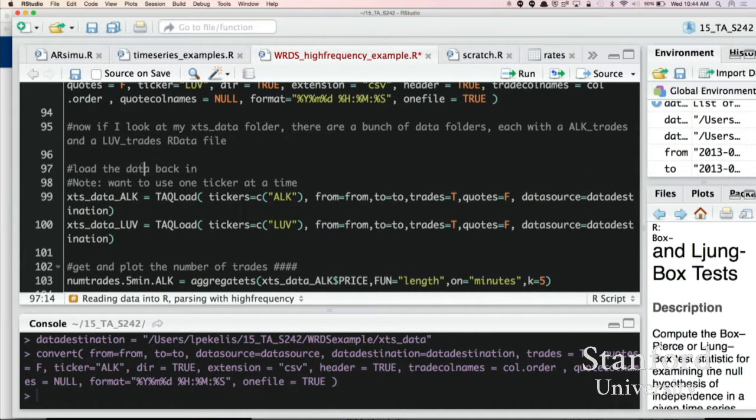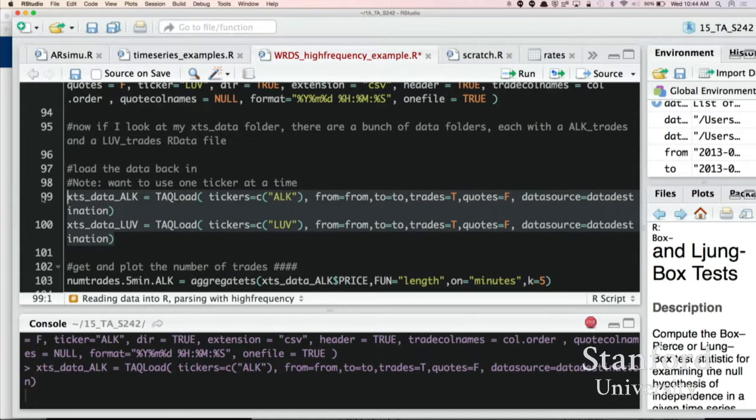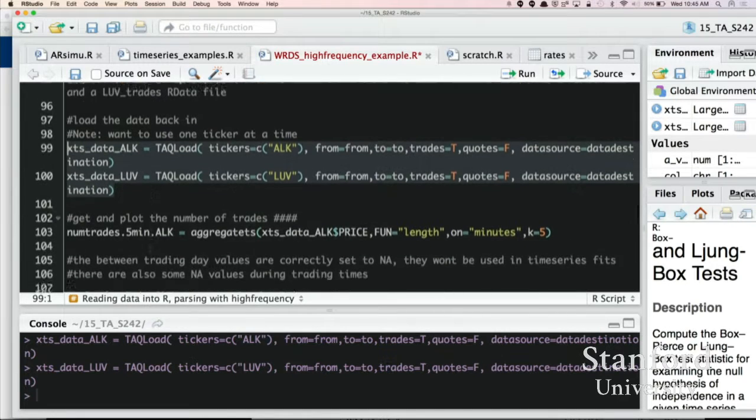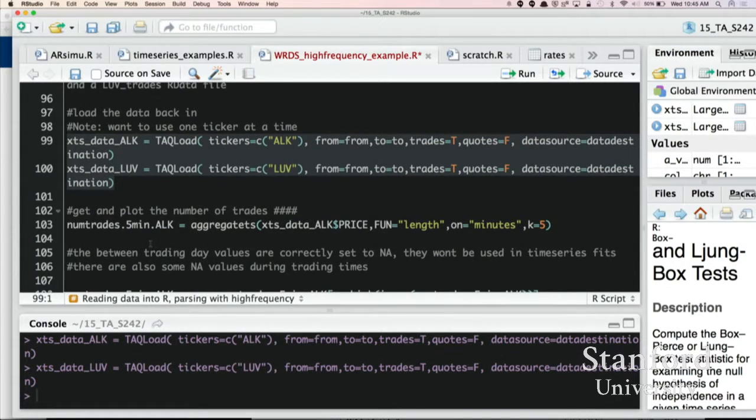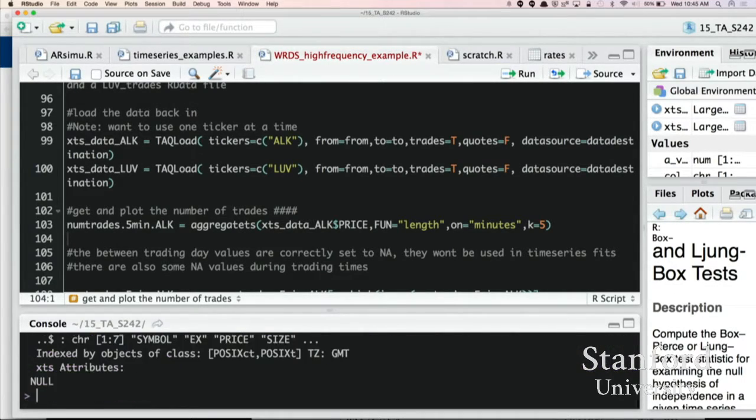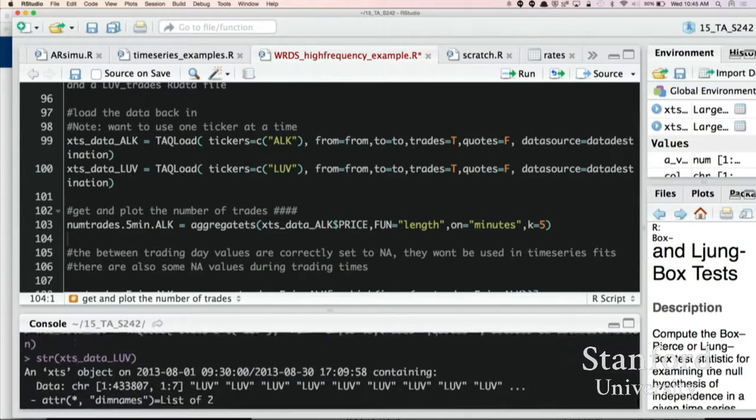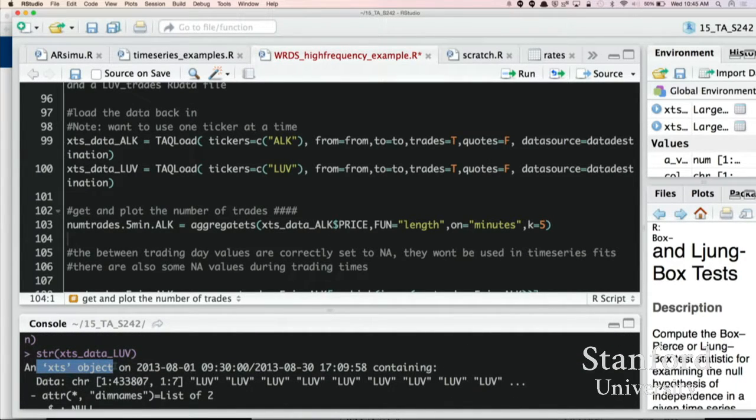Okay. As if that wasn't enough, to actually use the data, you have to load it back into R. So this is the load functions. And so within these 2 objects, I'm going to load all the data back in. All right, so how do we actually do something with it now that we have it all loaded in? Again, if I wanted to, I could look at the structure. And the structure is this XTS object, extensible time series.